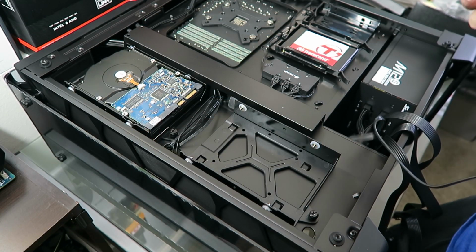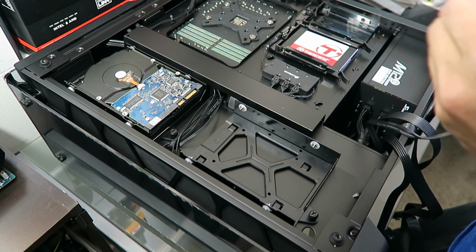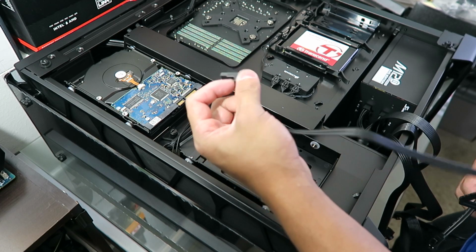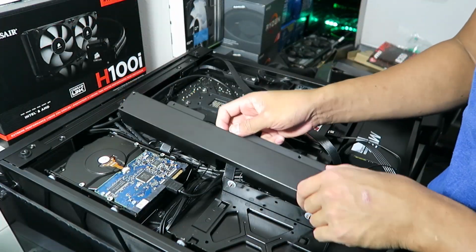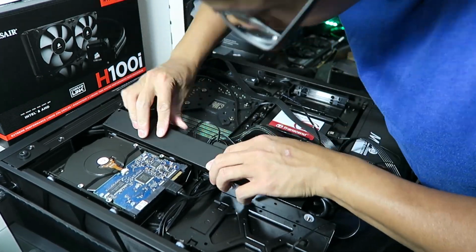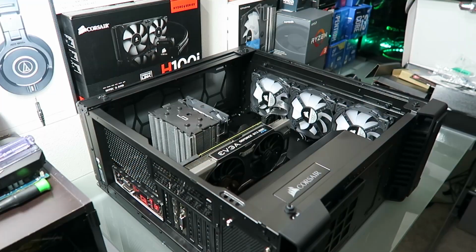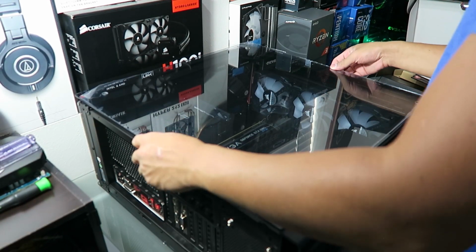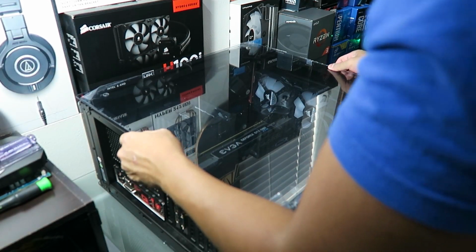My last complaint is that there is a cable raceway on the back, which is a good idea, but the execution was bad because it's just way too small. You put a couple of PCIe connectors in there and the 24-pin and you're done. There's no more room for anything else. This case is just not worth the money, but at the end of the day, as annoying as the case was to work with and as expensive as it was, I got through it and it does look nice.